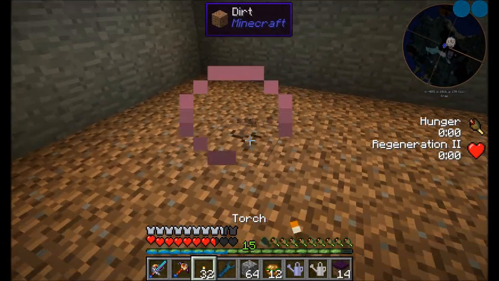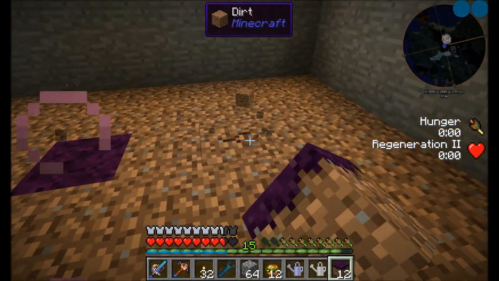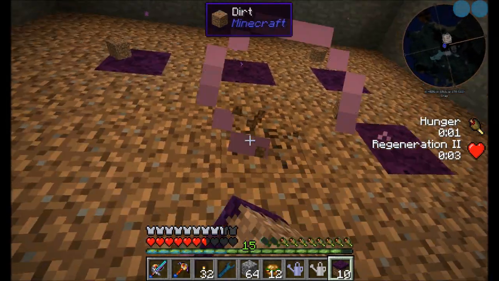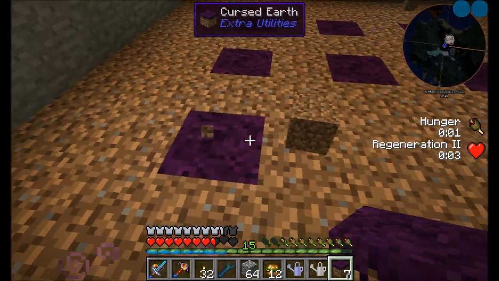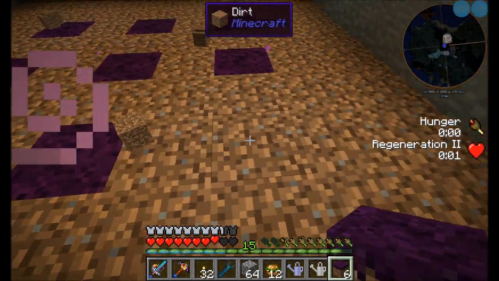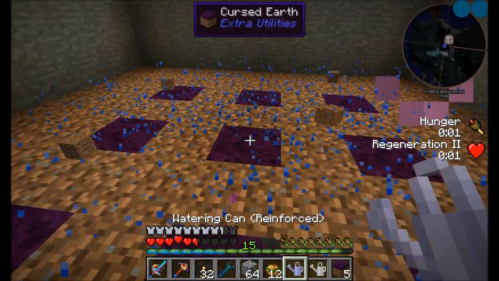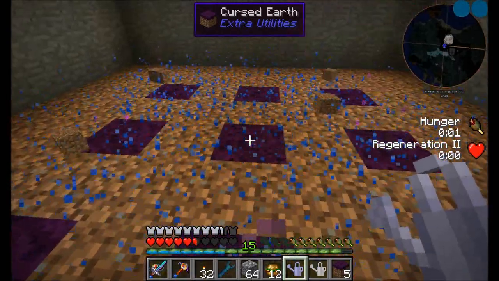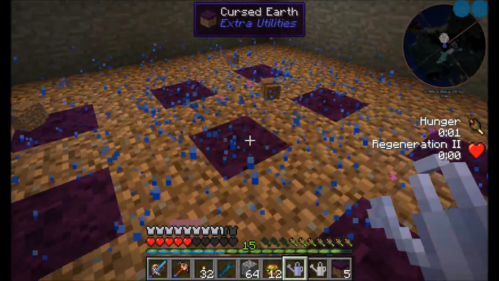All right, I think the only thing left to do is get some cursed earth in here and let things get started. So let's replace it like so. And I went over to my buddy Fireball's base and stole his reinforced watering can. I'll make one of these eventually, I think, but for now I just snagged his. Let's water. Haha, nice. So this should help things speed up pretty quickly, hopefully, get the cursed earth spreading. So I'll be back in a minute.